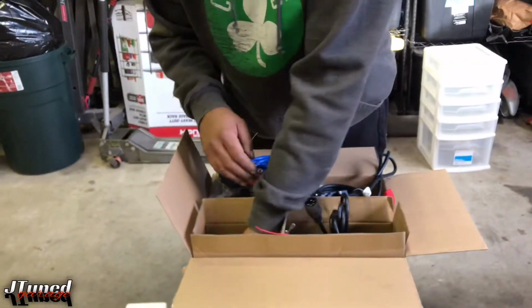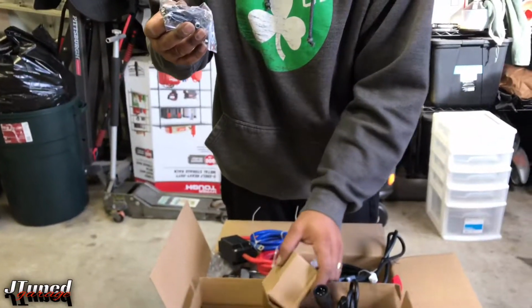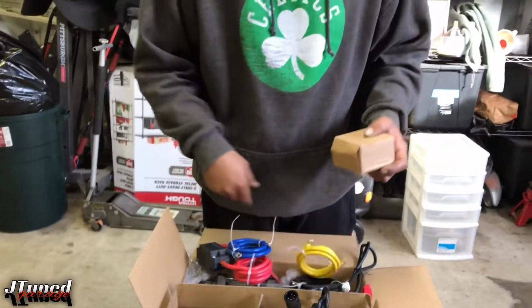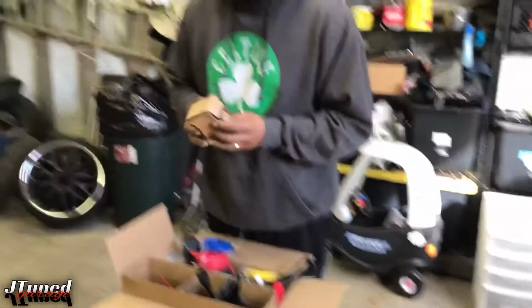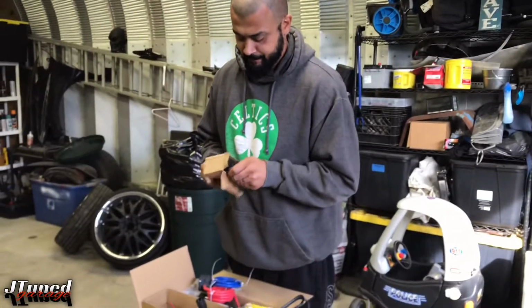What else we got in here? Oh, this is the rest of the stuff for the ATV mount up. And then you got your power wire. Like the relay right here.